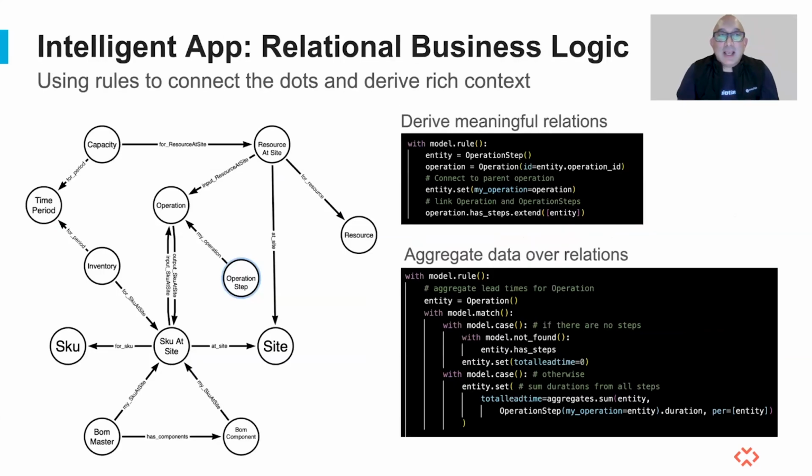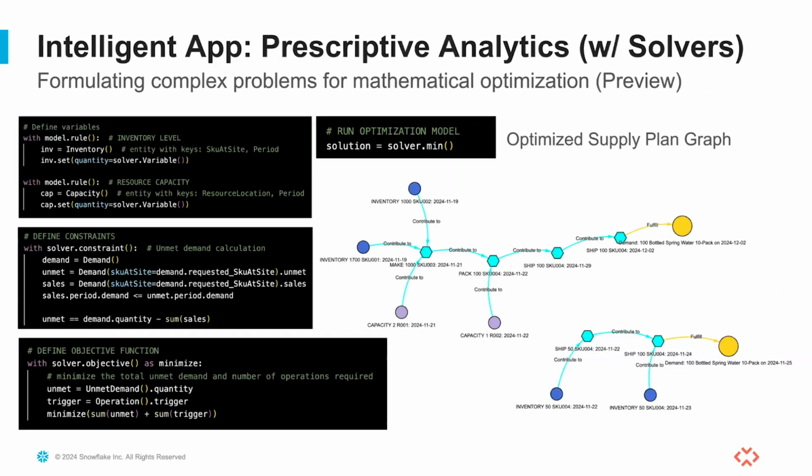And then of course, the business logic that he implemented, again, describing it in Python, but really what he's doing is using Python as a rule builder, as a query builder to define relationships in this knowledge graph that you can use as building blocks to define more and more sophisticated relationships and views that describe the business logic. Okay, and so he did a bunch of non-trivial things in that, including using recursive logic to describe bill of materials. The other thing Jay showed you is how to work with prescriptive analytics.